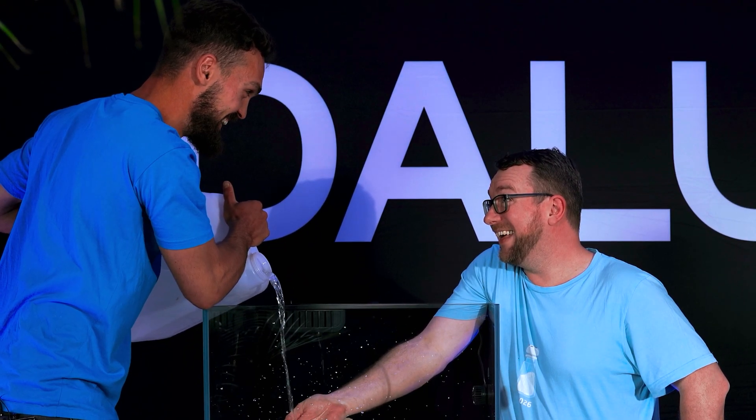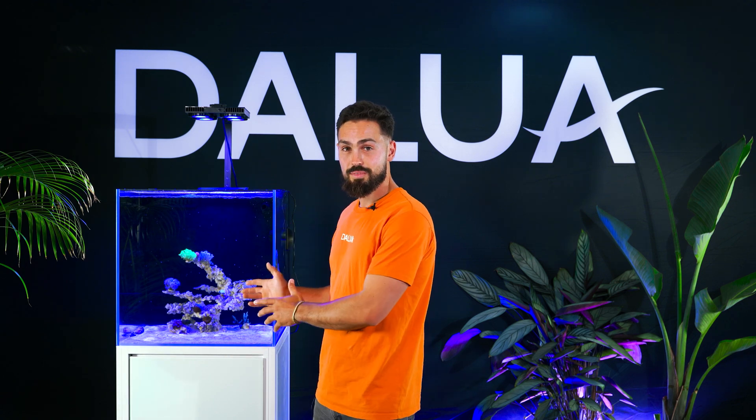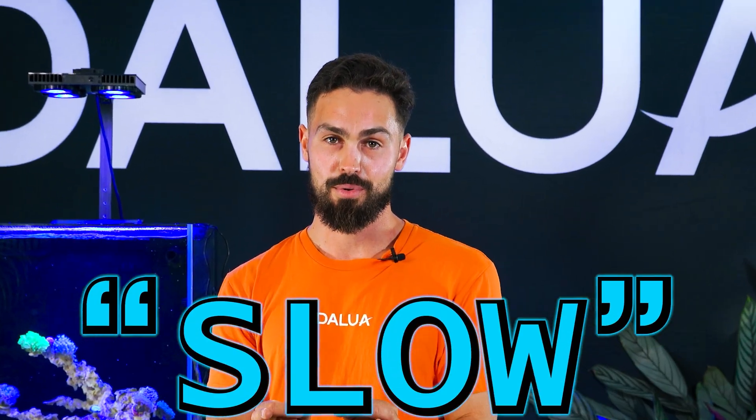In every good reef tank there's an awesome fish tank. In week 5 after we got the tank wet we added a good amount of pre-seeded bioblocks packed full of beneficial bacteria and some cleanup crew. In week 6 we added our first fish Benny the Blenny, and since then a bunch of corals. All these living organisms produce waste — and yes, that also includes corals. We've intentionally added more and more to the aquarium, but the key word is: small weekly additions have gotten us to the stage of now being able to add more fish.